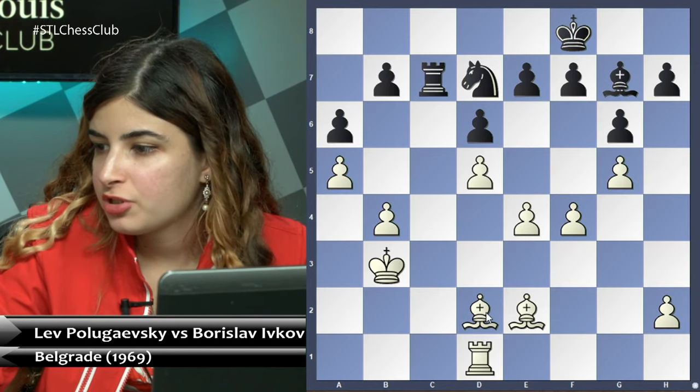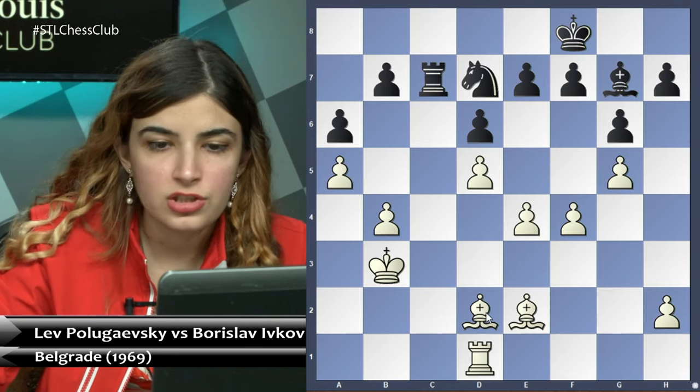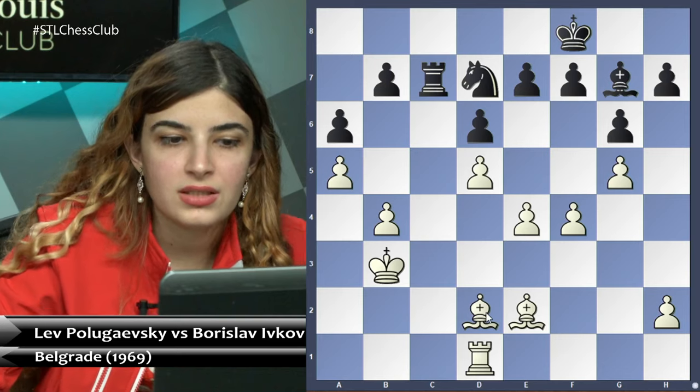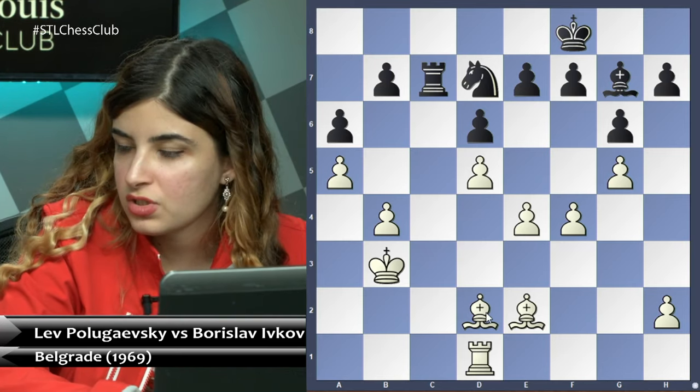Yeah, pretty much two bishops on the space. So, exchanging the rooks is a little too fast. You would want to create more weaknesses and some other holes before you exchange the rooks off.